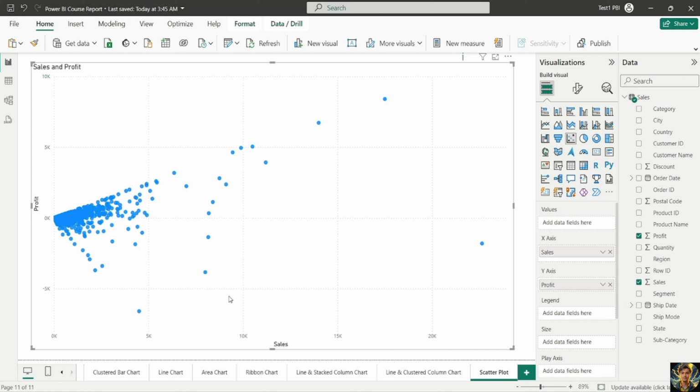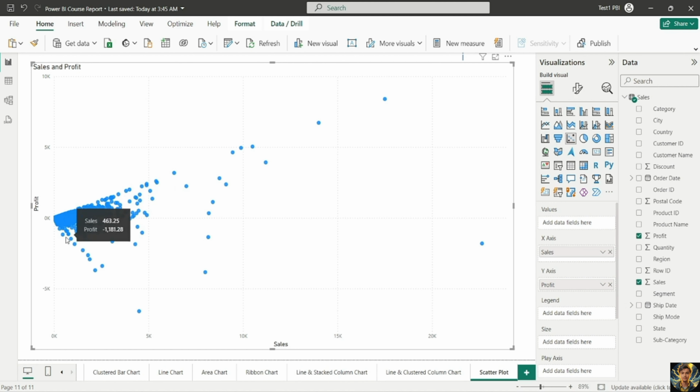Also, for all the points that we have here, we can have either negative or positive profit values. This is evident from this chart, because if I hover the mouse over this area, you can see that there's a positive sales value and a positive profit value. But if I hover the mouse over this area, the sales value is positive, but profit is negative, and negative profit indicates loss. So it means that there were instances in the data where there was a loss, because the profit value is negative.